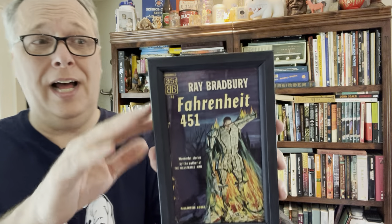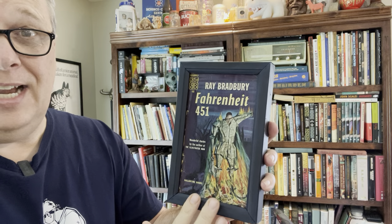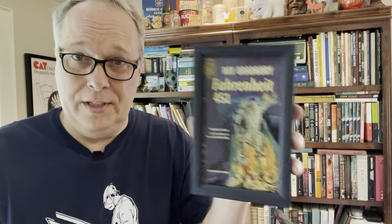You can take this one step further. I love this one I did — it's a wood block, I put the cover on and varnished it, and then I took some trim and cut pieces so it makes a frame. This is an old Ray Bradbury Fahrenheit 451. I would not have done this to this cover, but the book was completely ratted out, falling apart. So I saved the cover. That's kind of cool to be able to do that. Now I can hang this, I can set it up on my shelf, whatever. Really cool.